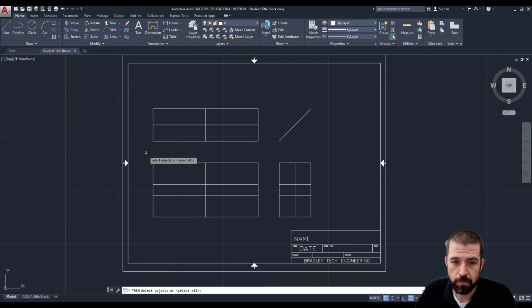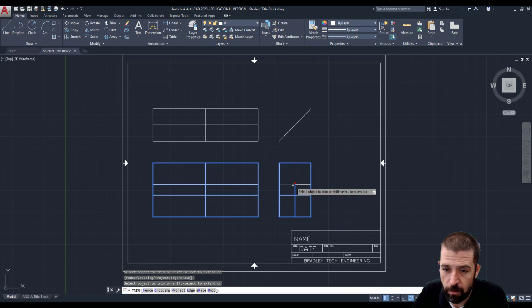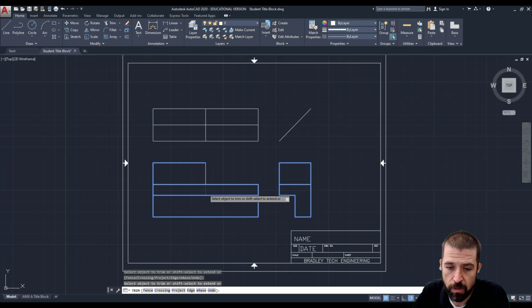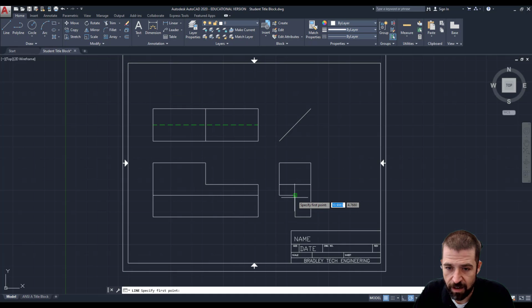I'm going to trim out. On my right side view, I don't need any of these lines, so that completes my right side view. On my front view, it should look like that. The last thing I'm going to do, I mentioned that hidden line across the top. I'm going to take that line and switch it to hidden. That gives me my top, front, and right side. Again, you'll notice that this line here, this cutout, lines up with that hidden line.